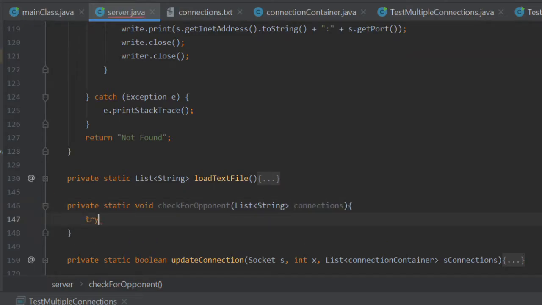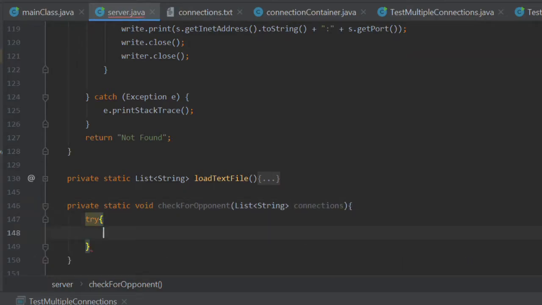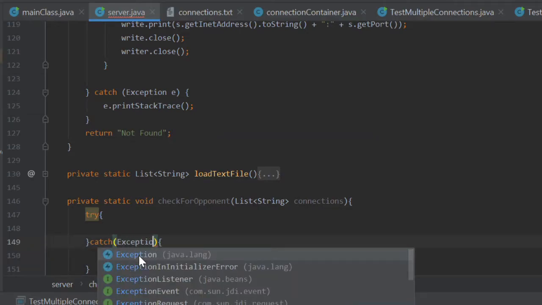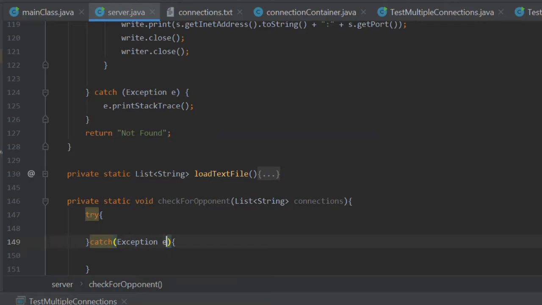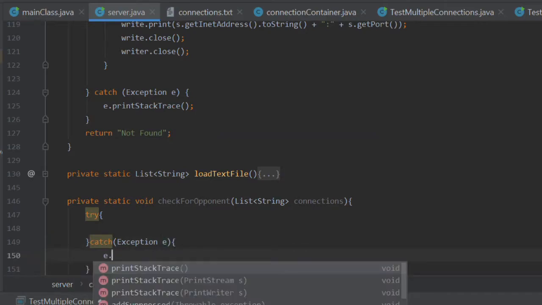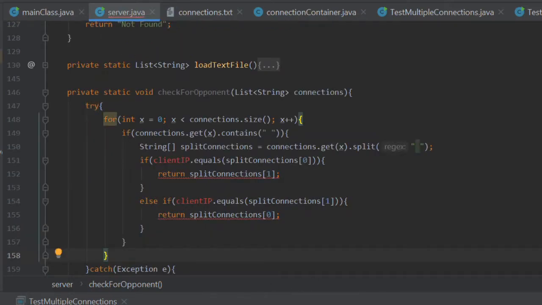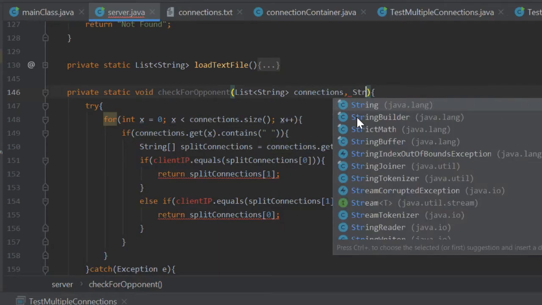We're going to surround it by a try catch. E dot print stack trace. Nice. Now all we need to do is copy and paste this in. Oh yes. Okay, there's one more thing that we need to do, we need to pass it a string called client IP.